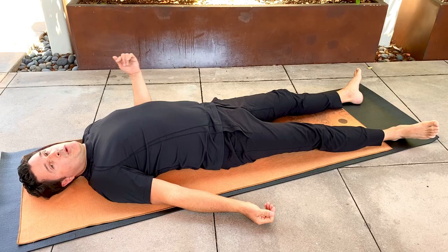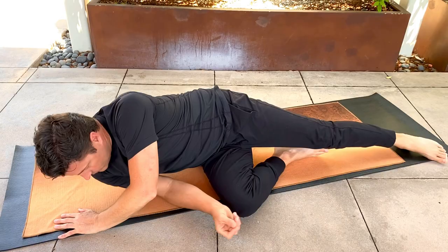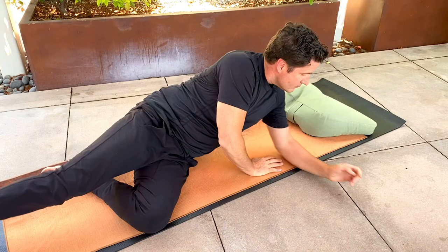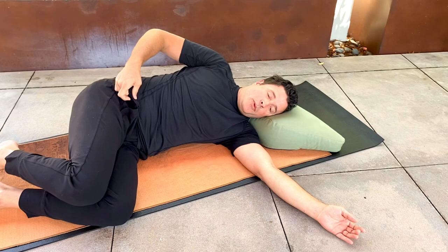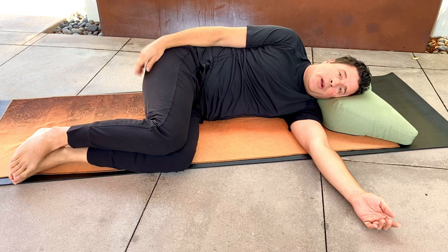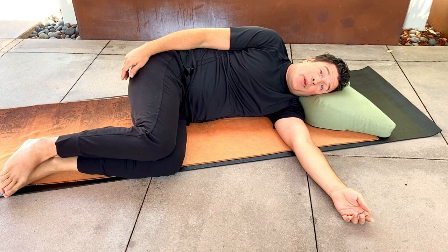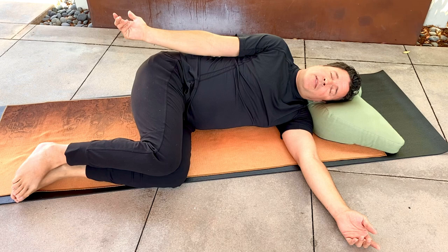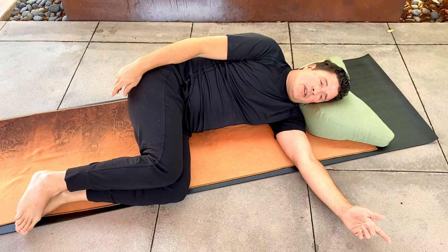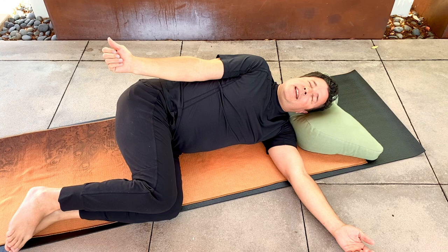Roll over onto your left side. This is our start position — get comfortable. Bring your knees perpendicular to your hips, ankles perpendicular to your knees. The start position is your arm on your side body with your hand draping off your hip. Let's explore the muscles behind and surrounding the shoulder and the back. Rotate the arm externally, mindfully hug those muscles in towards the spine, and slowly come back to neutral. Notice that I'm working with my eyes closed often, because the intention is to sense and feel from the inside out.